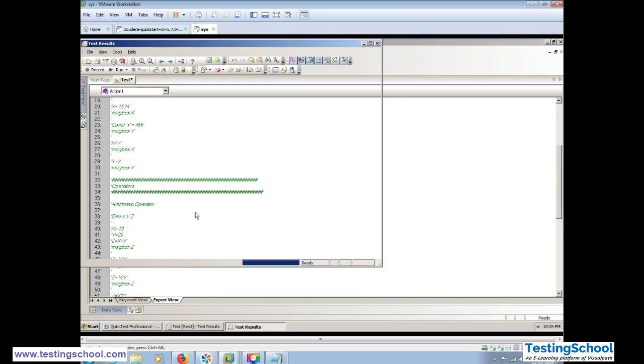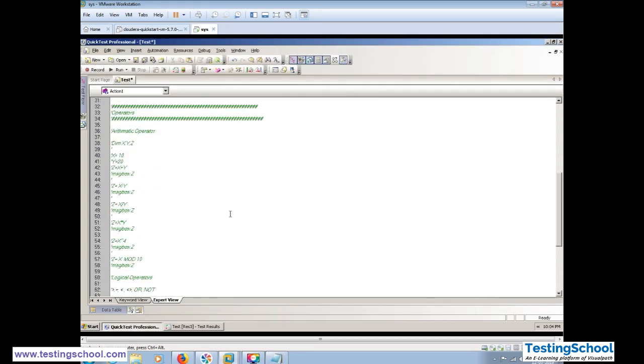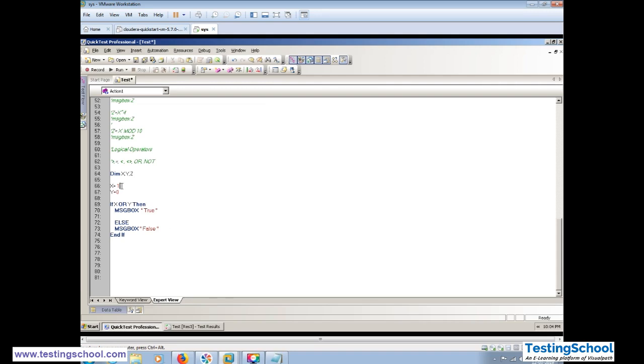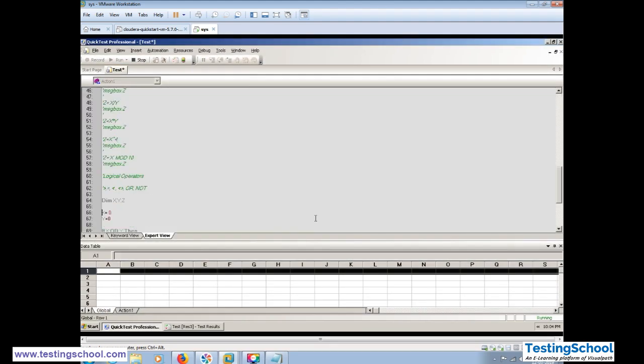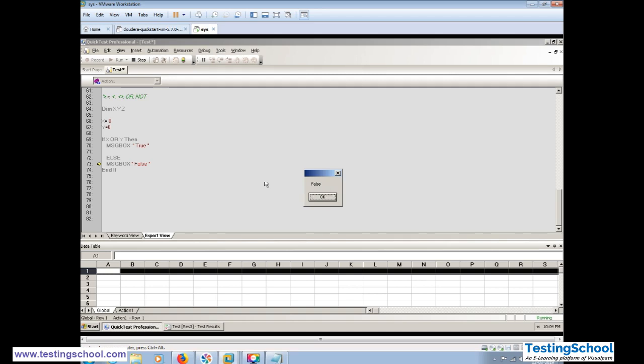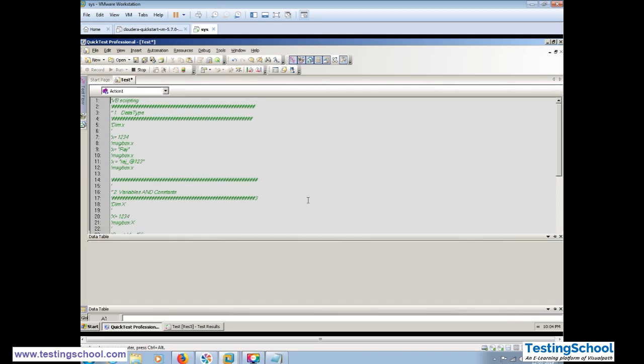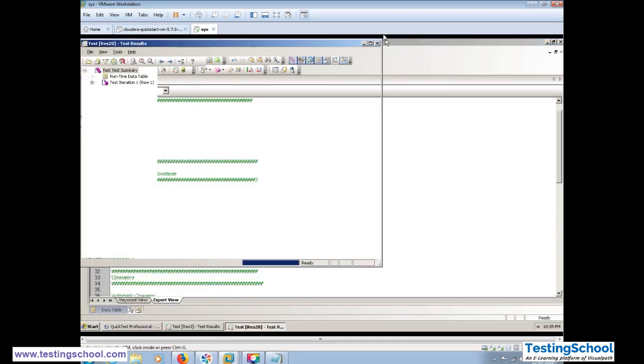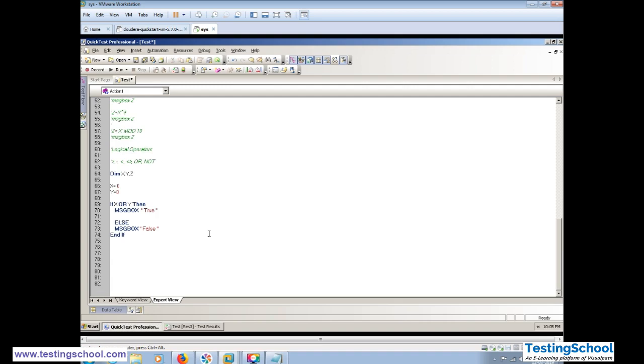Now we'll make x also 0, and we'll see what happens. It says false, so x is also false and y is also false, so it goes to false. And there is another operator, and. Here we can write the and operator.